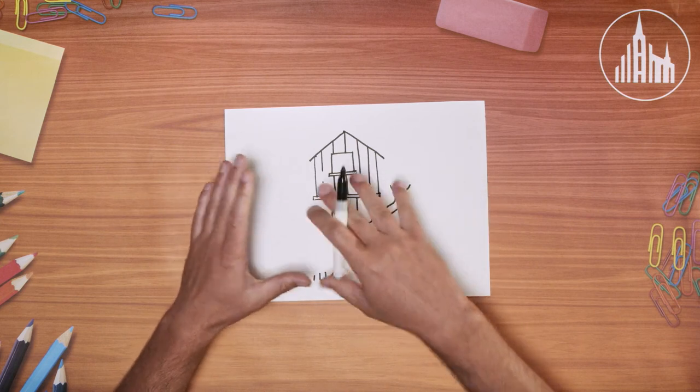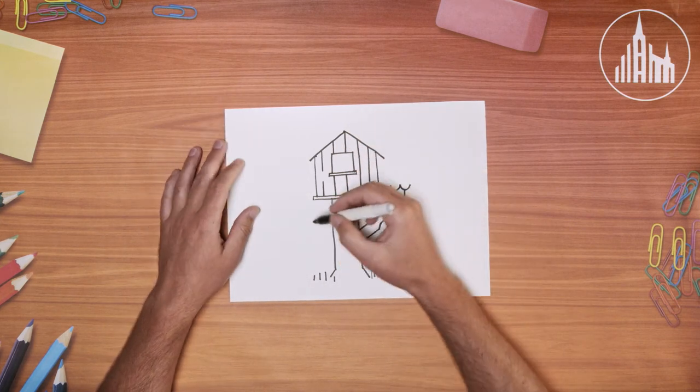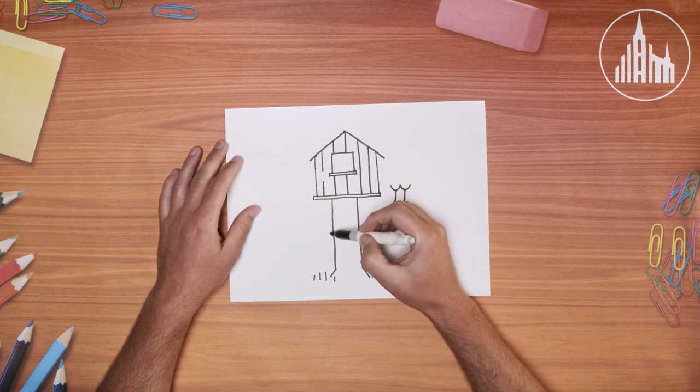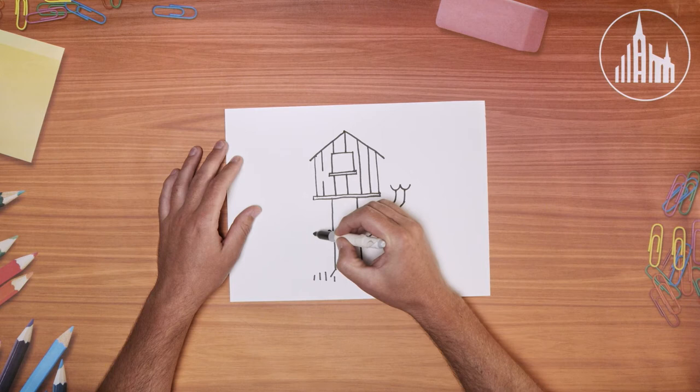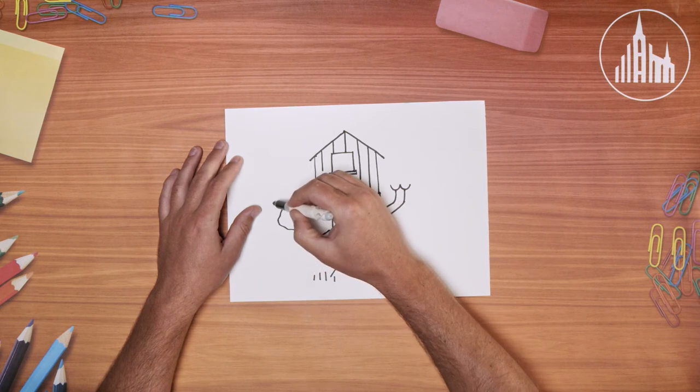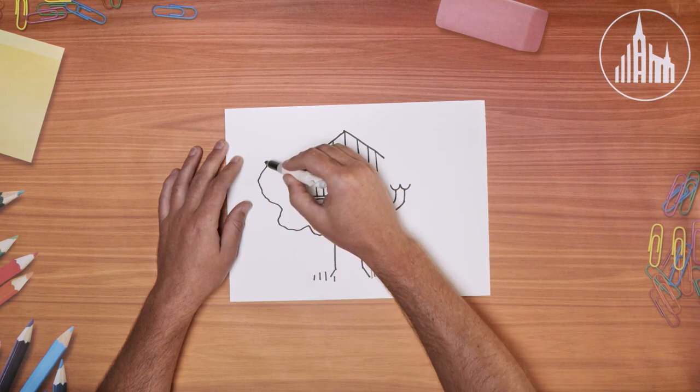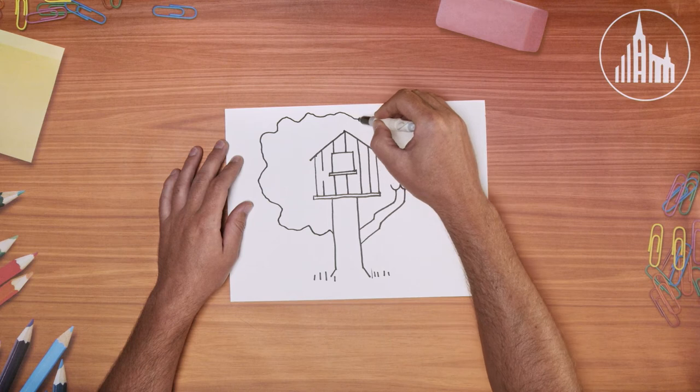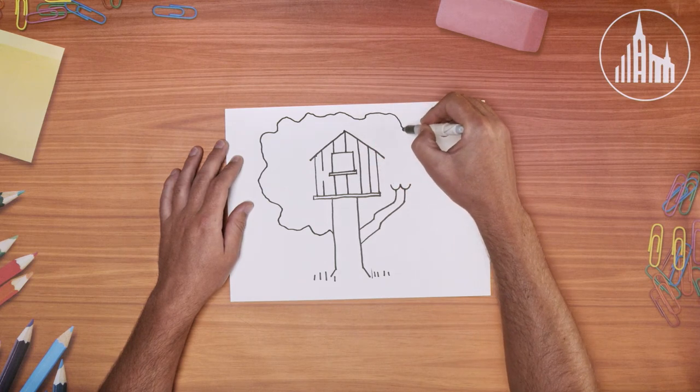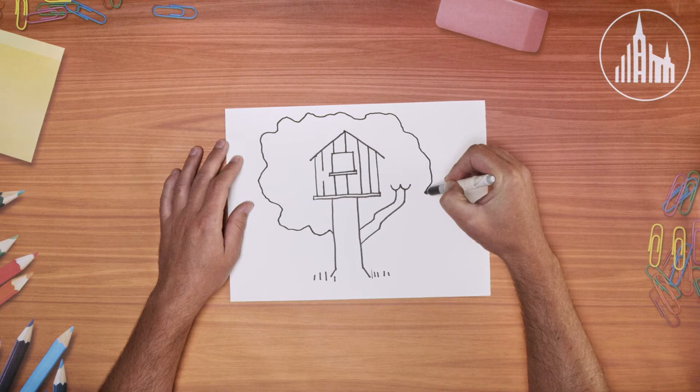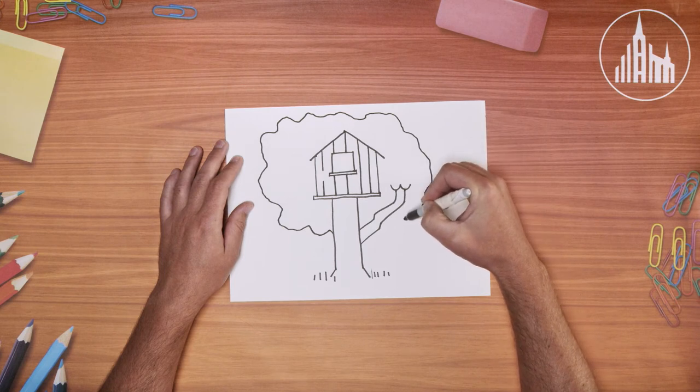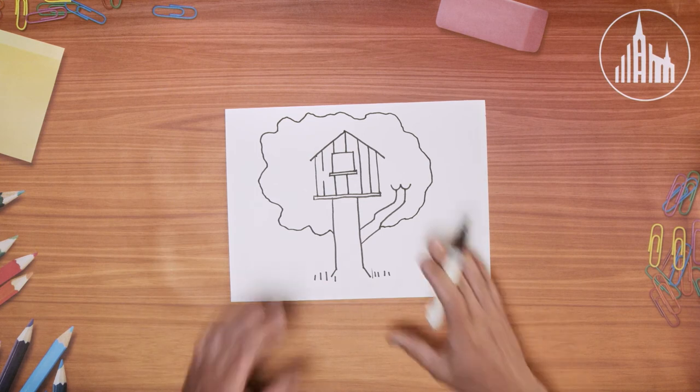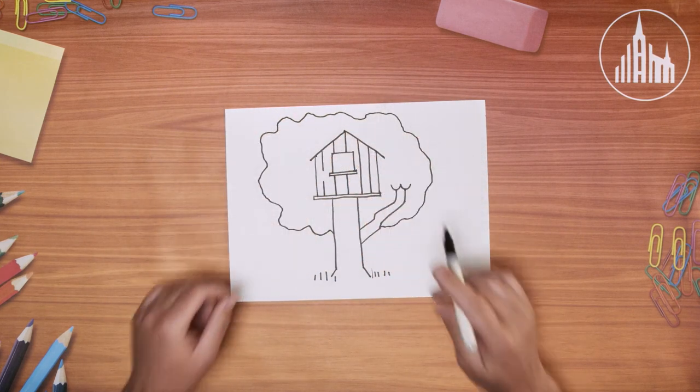But it has leaves, and so it can be whatever shape you want. You can put a lot of bumps in it and stuff for where the leaves are. If you watch me, you can see that I can just kind of go over where, all over the place. I don't have to make it round. You can do it perfectly round if you want. But I'm gonna go all the way over on top of this. Then I'm gonna go down over underneath my tree branch and stop right there. Now I have my big tree with a tree house inside of it.